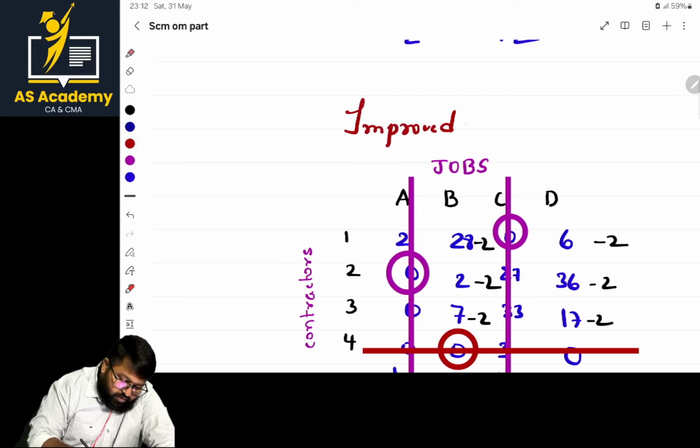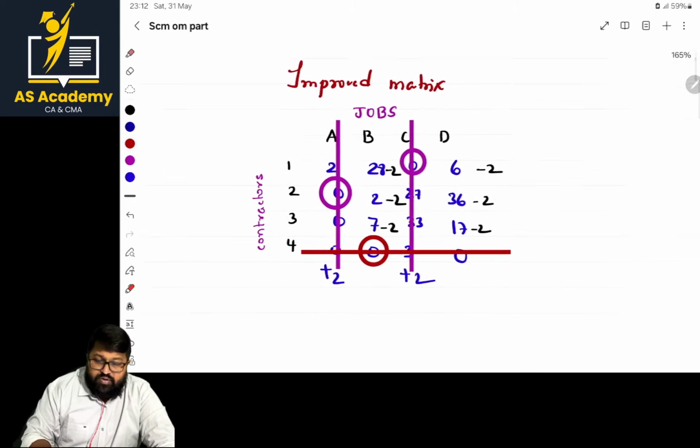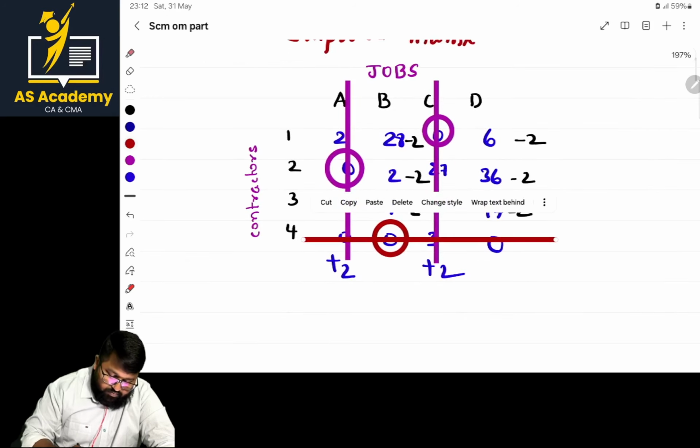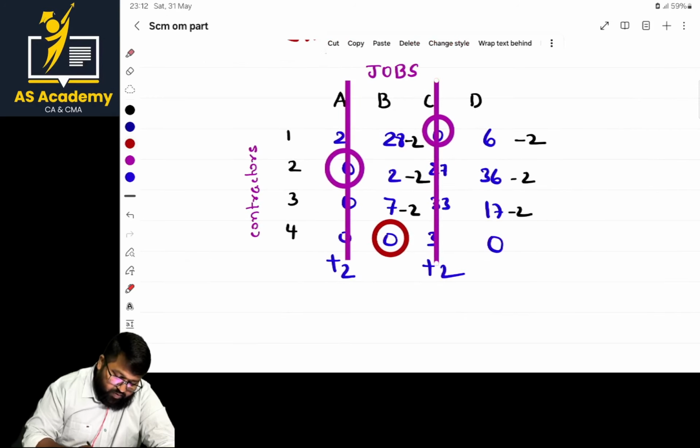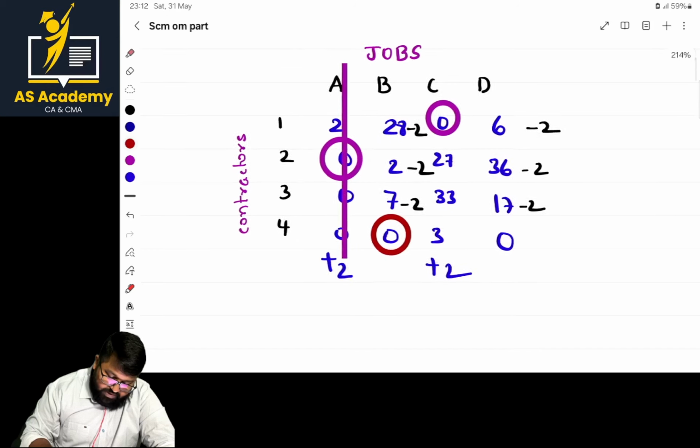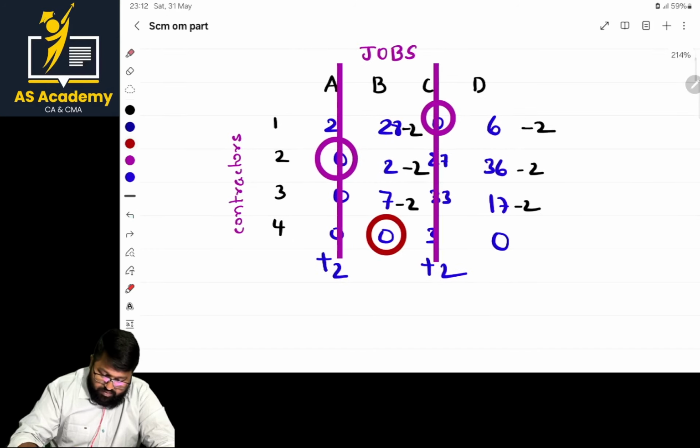For the improved matrix, these lines are not required now. We'll draft them again. We made some adjustments now. Fine.